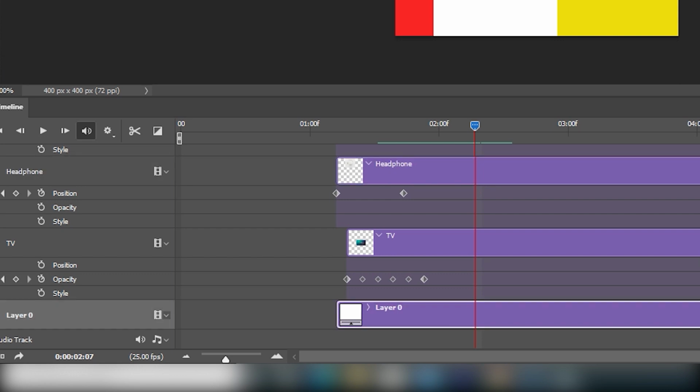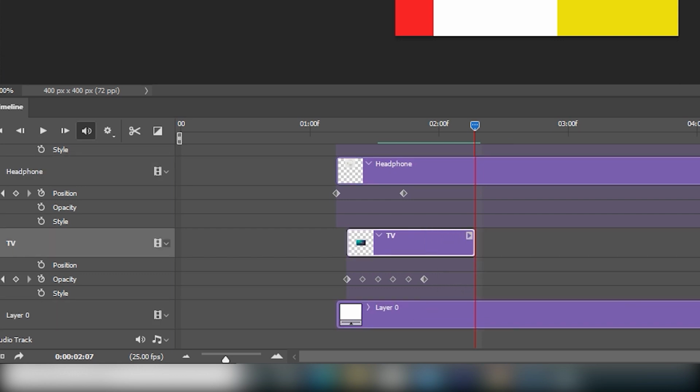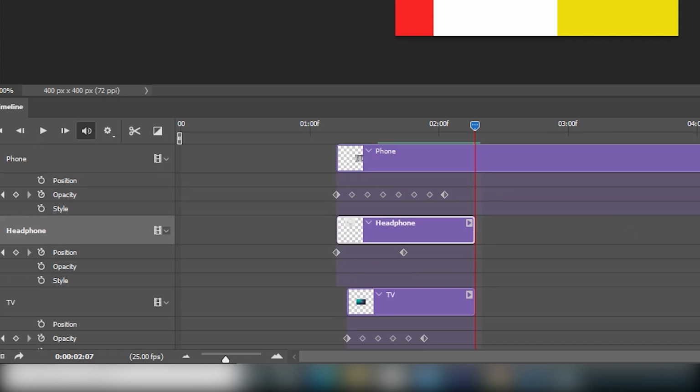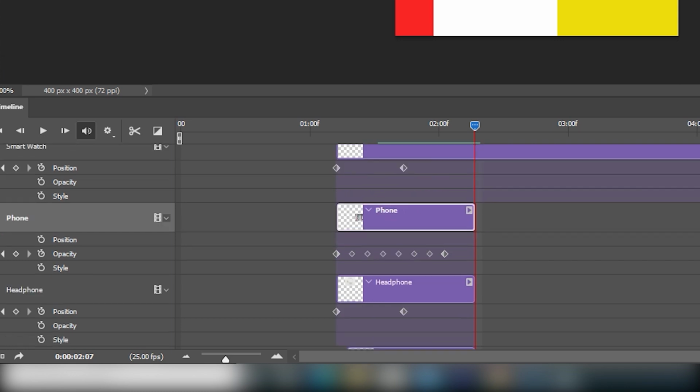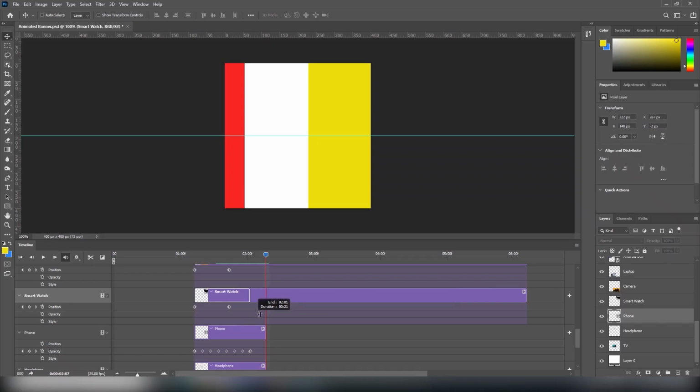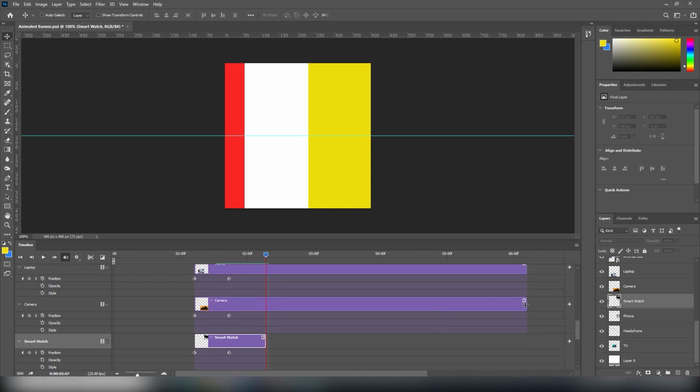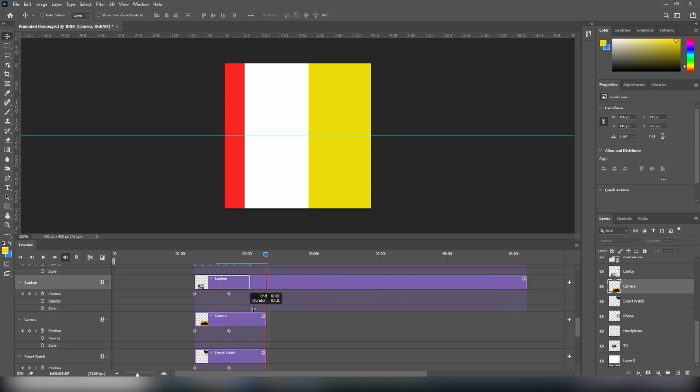Now all the layers will be folded in. Just make it fold, fold it inside.